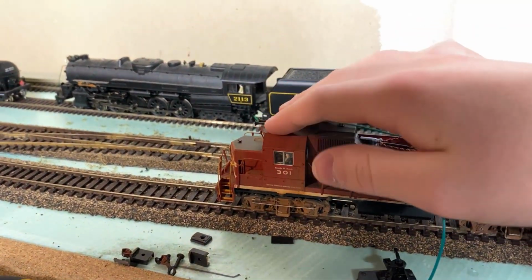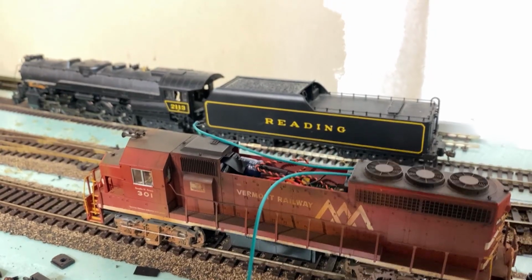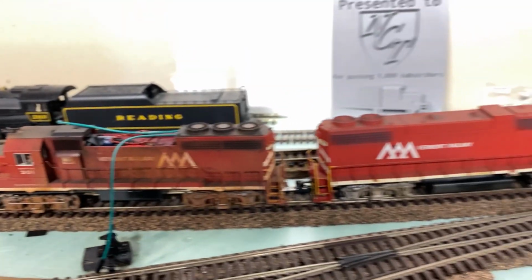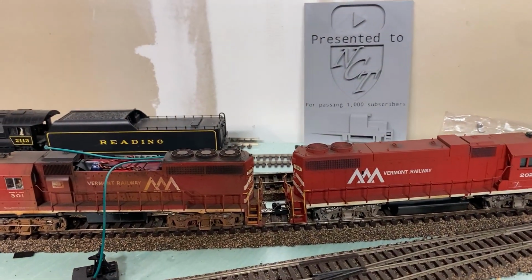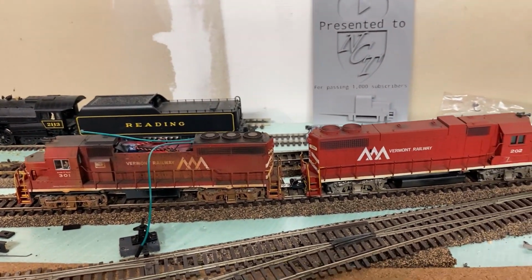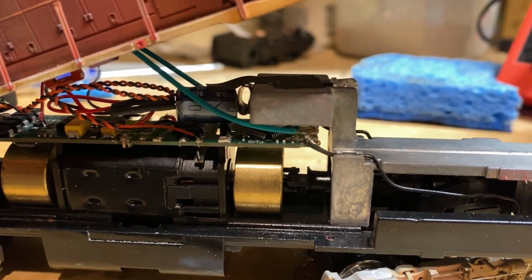So really all that's left to do is figure out why the front of the shell on the power unit won't go down, because there's lots of stuff in here. And then just get these wires soldered onto the contacts, and I have to figure out which one is which to make sure that it doesn't cause a short, and then I think we're good. So let's do a quick check on that. Okay, so here we go. Let's give this a test.